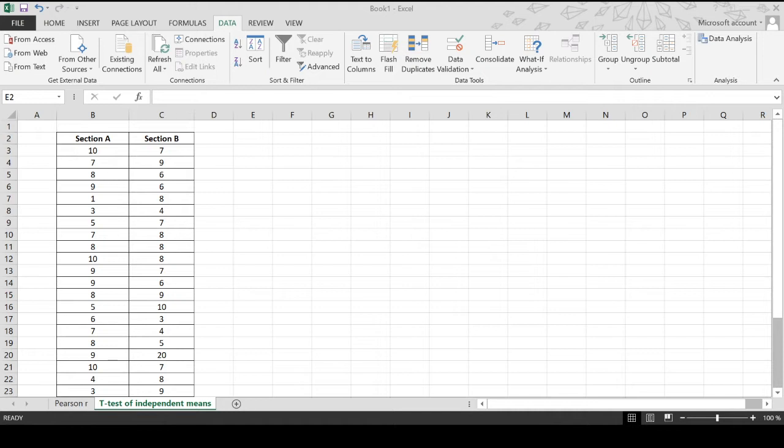T-test of independent means requires two groups. When we say groups, I always tell my students that the groupings should be established such that a member of one group cannot change his or her group easily. That's why they should have a common characteristic, and it's not easy to change which group you belong to. A very good example is sex, which is male and female. No discrimination intended, but in statistics we actually use sex.